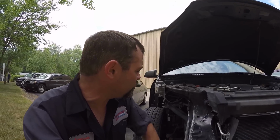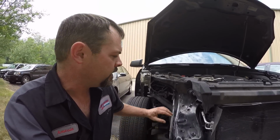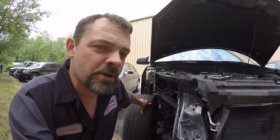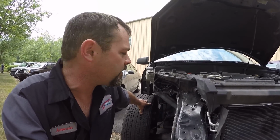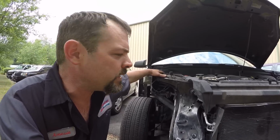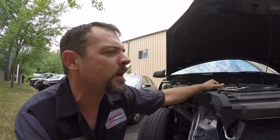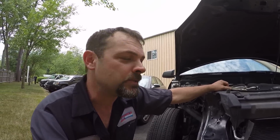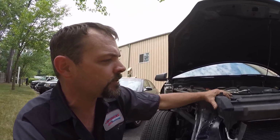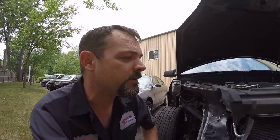So it's round two for the Acadia here. This is the Acadia that got in the collision with the deer trying to cross the road. The deer didn't make it, and a lot of this Acadia didn't make it either. Last time you saw this, we had stripped it down so that the insurance adjuster could come back out, and then we saw him come back out and do his little dance and picture show he has to take. Well, today we have a giant pile of parts, so why don't we get this thing inside and take a look at everything we have for this car.